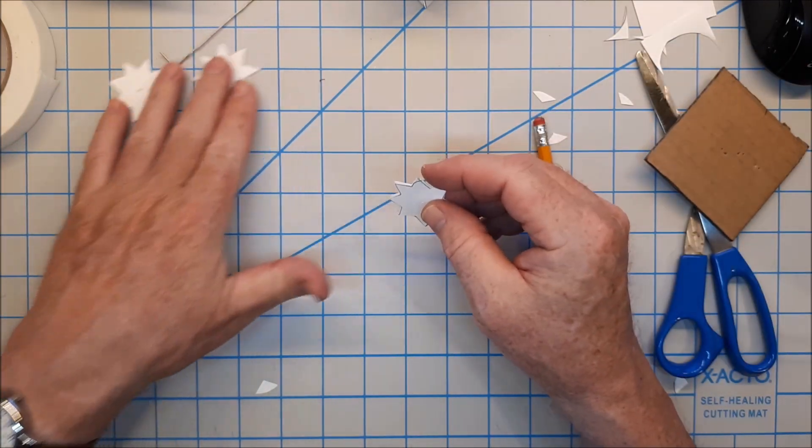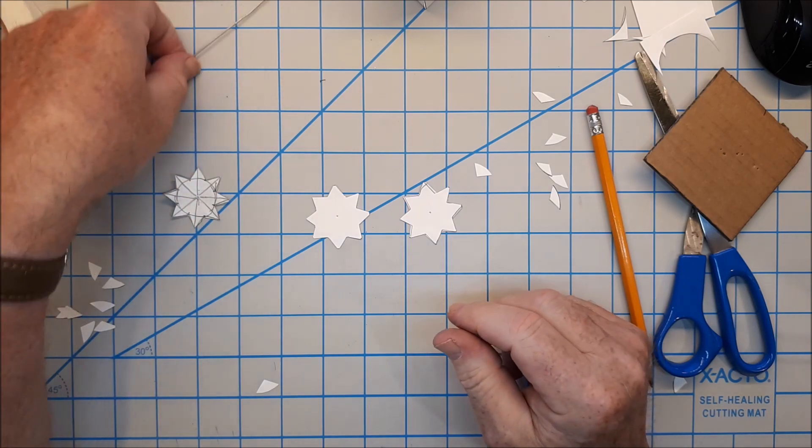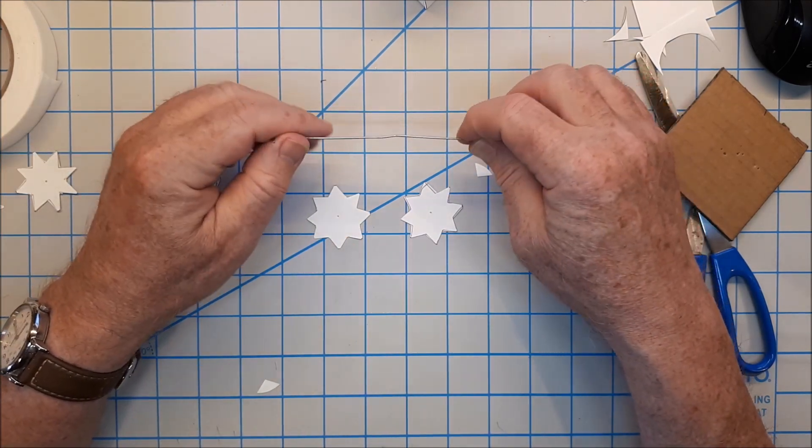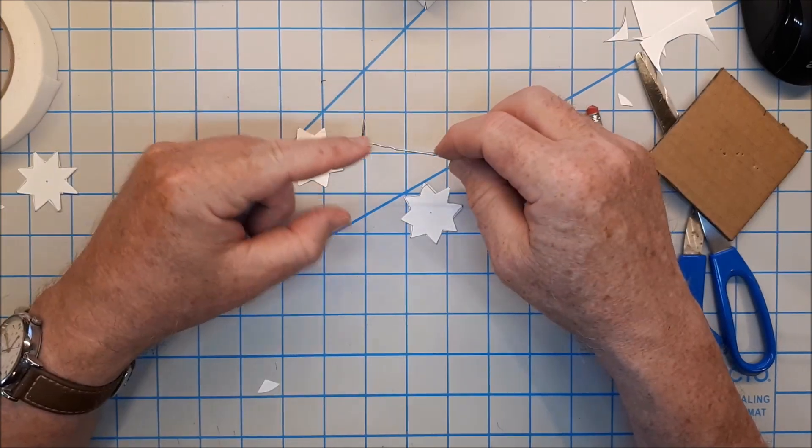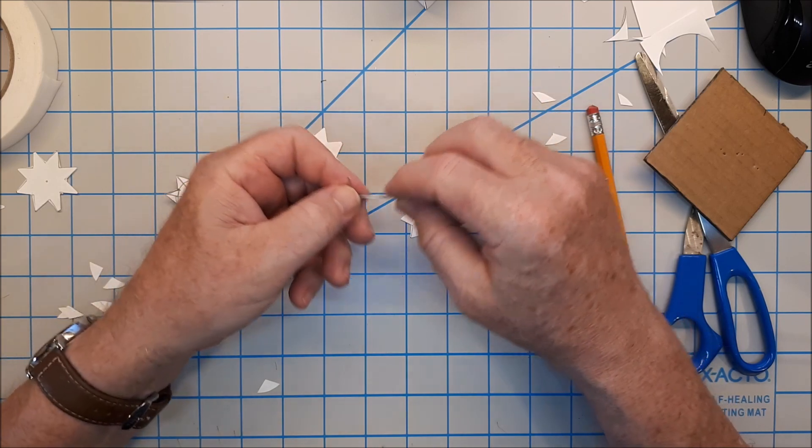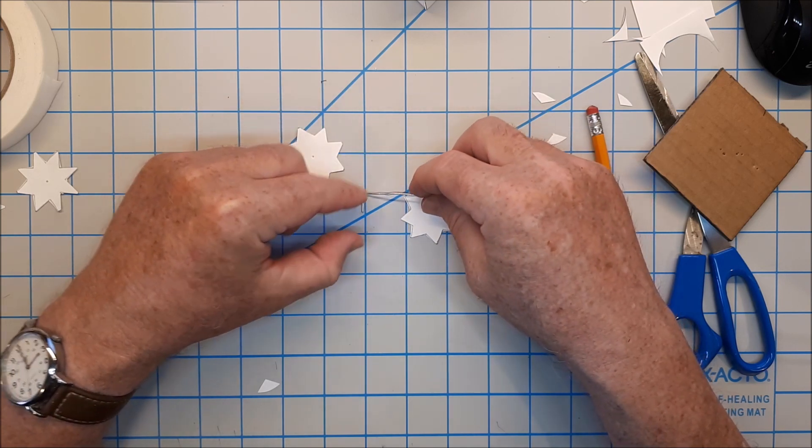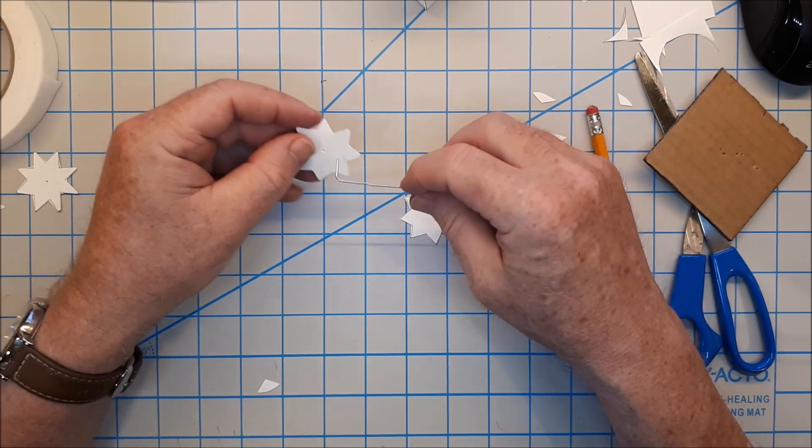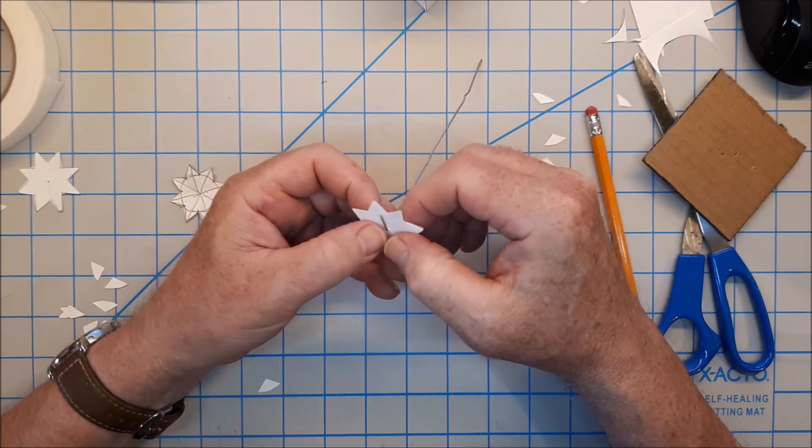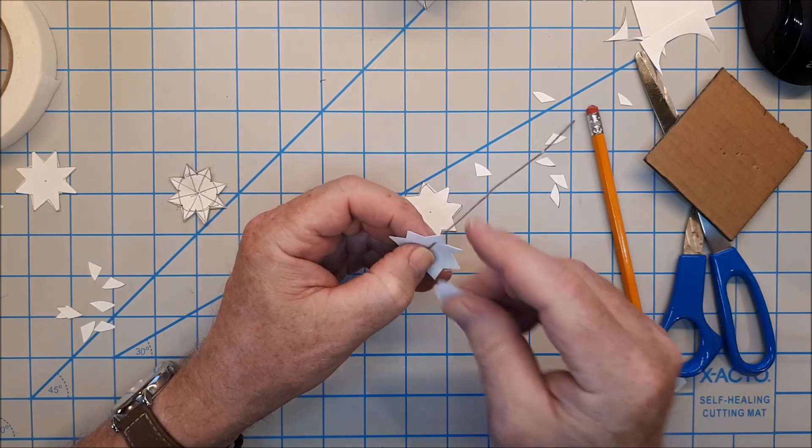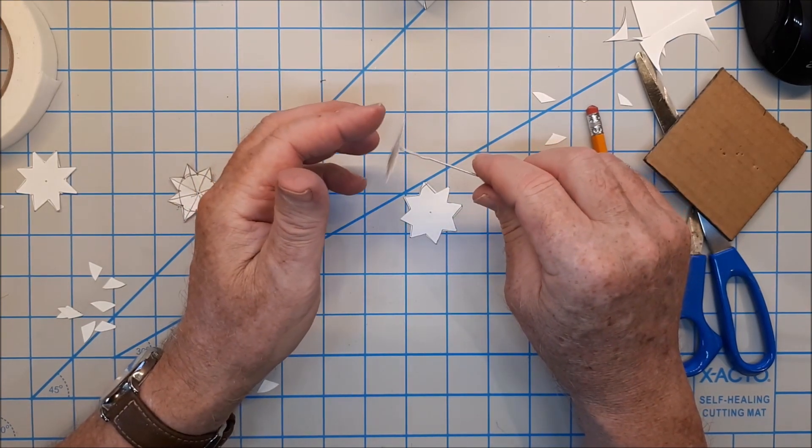Now, we have a set of two. And what we want to do is get a paper clip. A long paper clip works best. I think a short one will work as well. And you want to take one of your gears. You want to bend it in 90 degrees. This is a little tricky thing to do. Strength wise, if you need somebody to help you with it, then you know, by all means, you need to get somebody to help you with it. And the closer it is to 90 degrees, the better. Because when you turn it, it's nice that it has a nice smooth turn to it. So you put it on like this, and you're going to tape that end on. And you're going to put a little piece of tape on like that. Okay. So it turns. Yeah. That's good. That works. Yep.